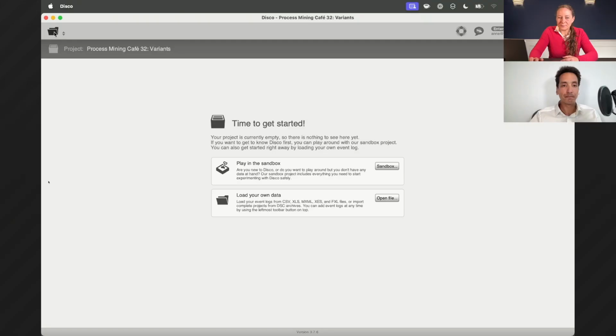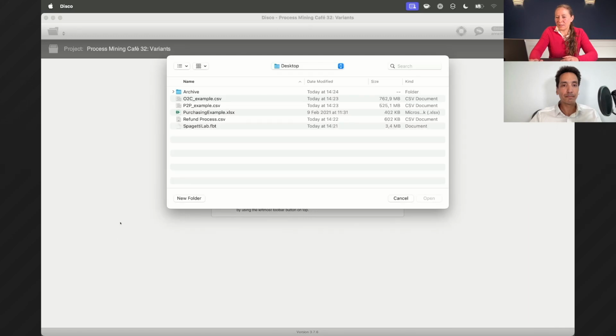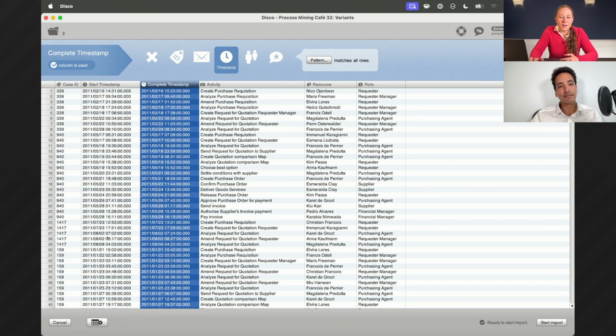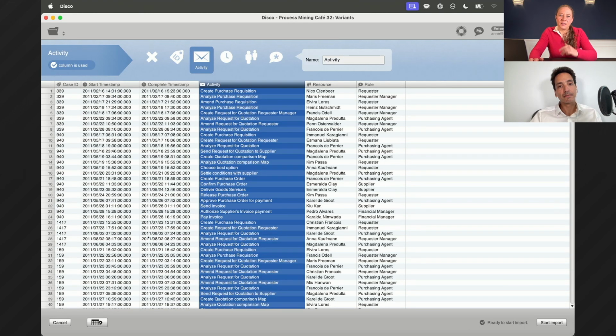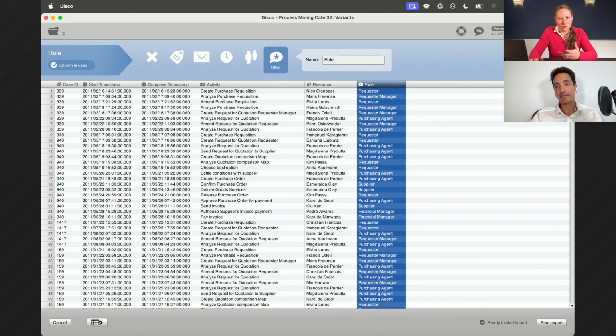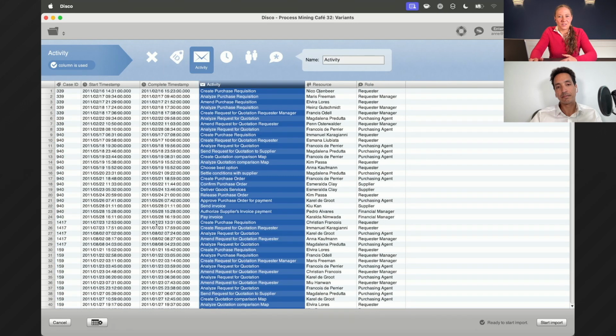I'm going to share my screen here, and we can start with a purchasing process, for example. This is the process from the tutorial in our process mining book, where we have a case ID, which is the purchase order number. We have a start and a complete timestamp. We have the steps happening in the purchasing process, the people who are performing the steps, and their organizational role. So these are the elements. For process mining, we need the case ID, activity name, and timestamp.